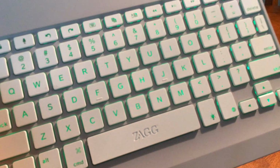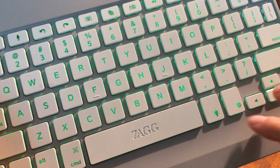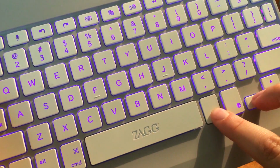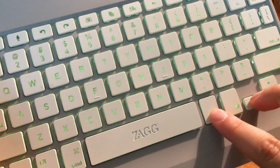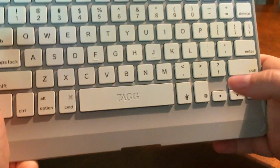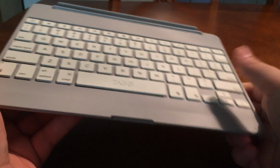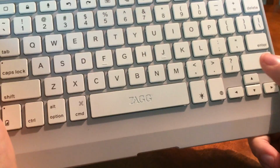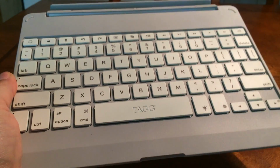You can also, let's zoom in here, you can also change the color of these. So as you can see, you can siphon through this with the arrow keys, which makes it a nice, attractive, flashy feature for anyone who wants a little variety when it comes to backlighting your keyboard. So this is our first option. Again, this is the Zagg Keys Cover for the iPad Air. This is by Zagg and it retails for $99.